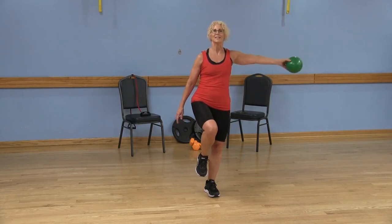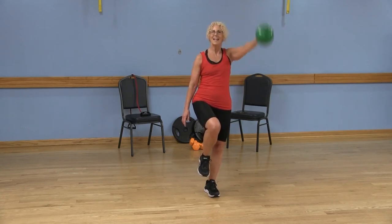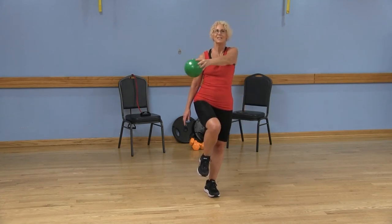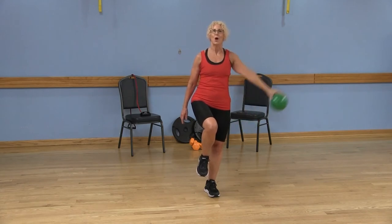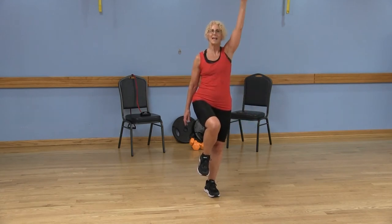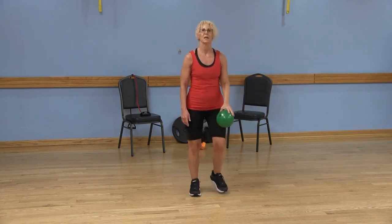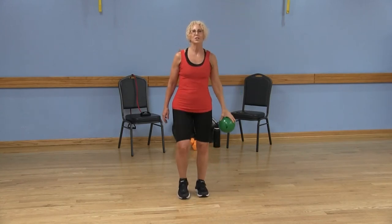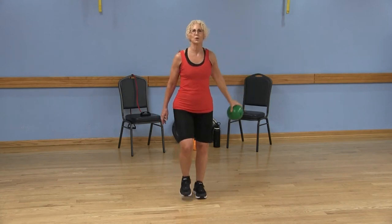Down, right, left, and up. Down, right, left, and up. Down, right, left, and up. Last time, down, right, left, and up. Put that left foot down. Go ahead, roll that shoulder back and down. I like to do that because it stretches out the shoulder.